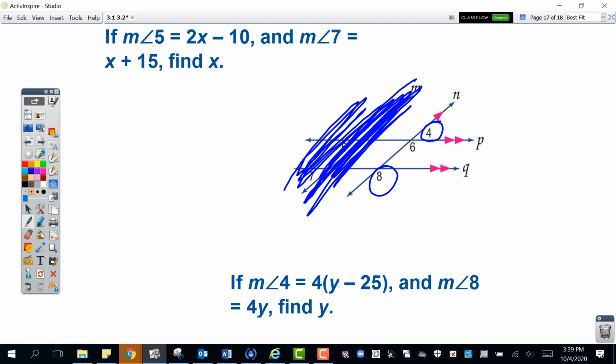What kind of angles are angle 4 and angle 8? And if they aren't a specific type, can we get to a place where we know they're always going to be either equal or add up to 180? So I'm going to give you a second to do that now.